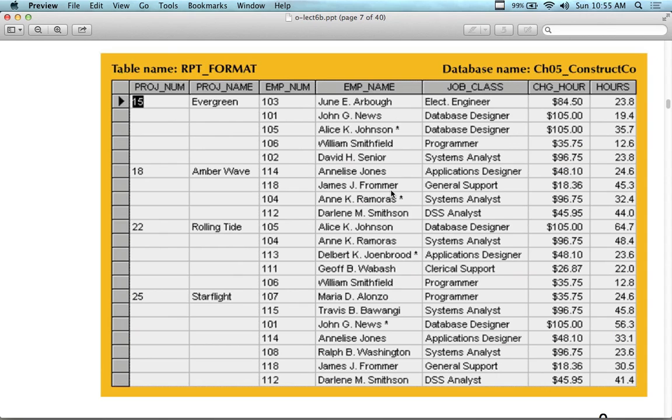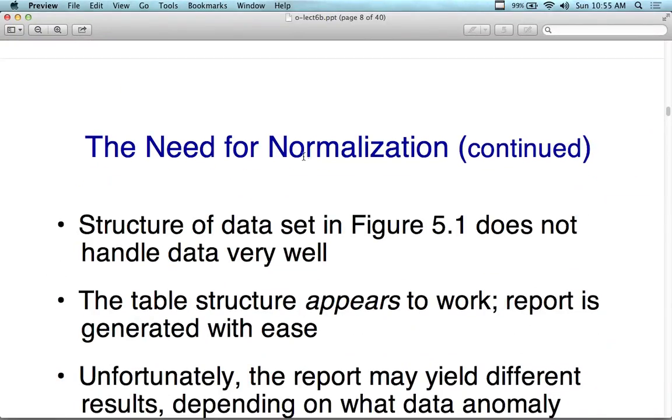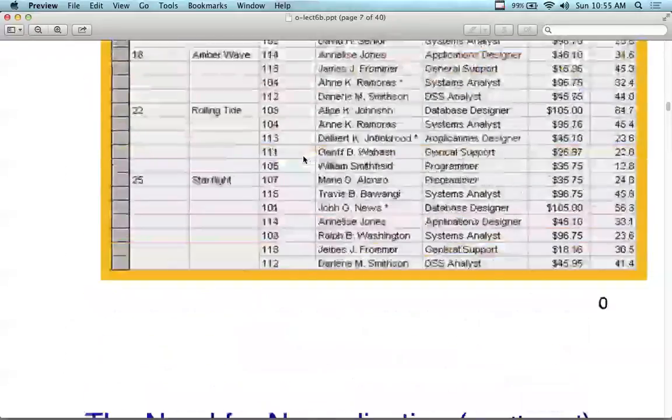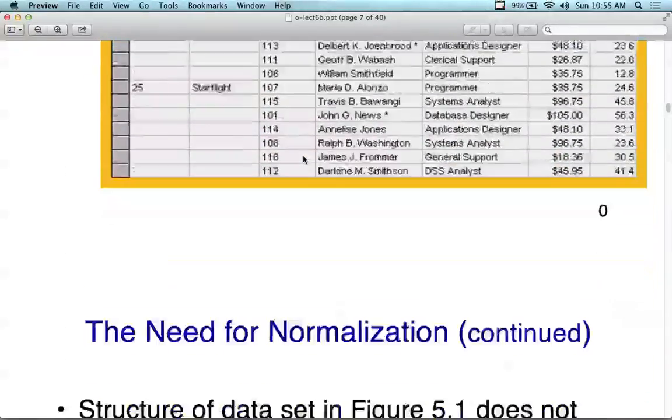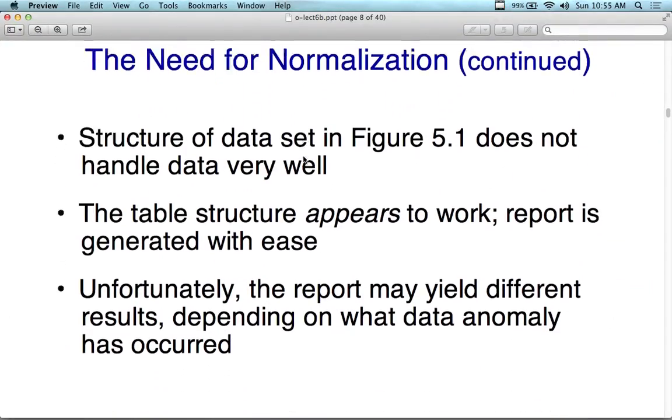But what you're looking at is kind of a first normal form, but not really. It's almost first normal form. You have some repeated groups and you have some missing information for some groups. So the structure of this thing up here, just imagine a spreadsheet of some sort, doesn't handle data very well. The table structure appears to work.